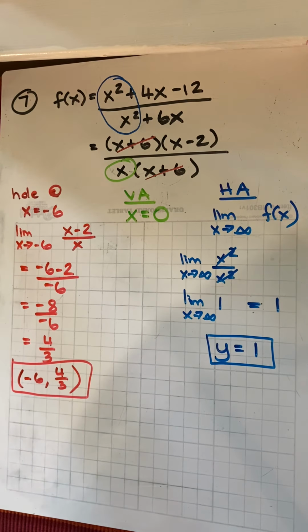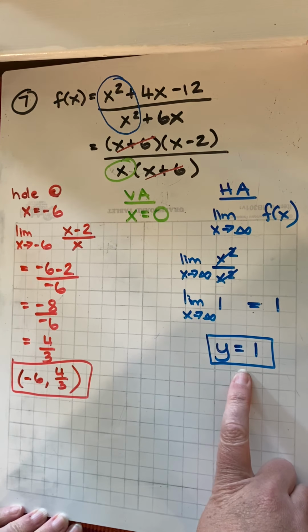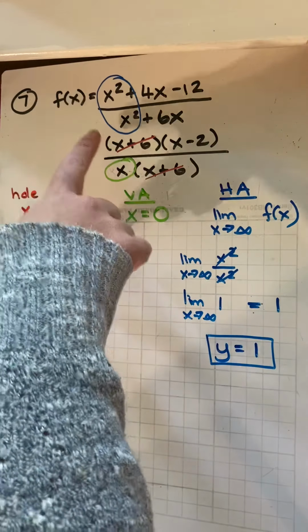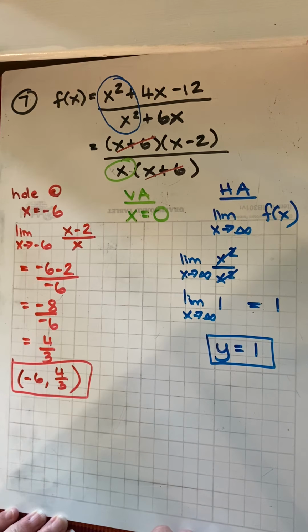If you were then asked to graph this function, you could graph your asymptotes, your hole. You could also graph your x and y intercepts and do a sign chart to determine what the function would look like. The other asymptote that could also exist is an oblique asymptote. An oblique asymptote will only happen if there's no horizontal asymptote. So if there's no horizontal asymptote, you want to look for an oblique asymptote. And to do that, you would do synthetic division with your function to find your oblique asymptote.